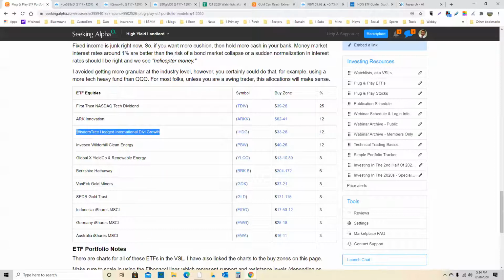This gives you some broad international dividend exposure, right? This is the dividend side of technology versus all of QQQ. But then you get your innovation, and these two go together pretty nicely, right? Now, you could use QQQ if you don't have to tie yourself as much to dividends, and you'll probably do better with QQQ, but this will be a little smoother ride. And then if you're going to buy Microsoft and Apple and Amazon and Google anyway, there you go.